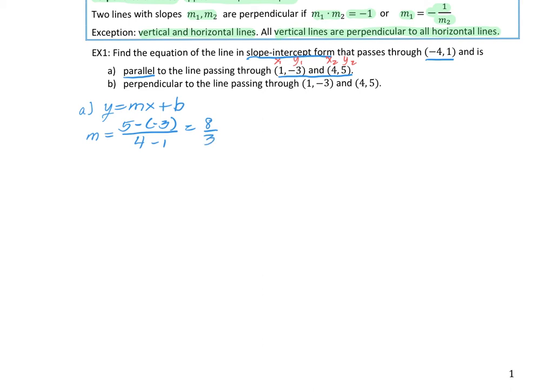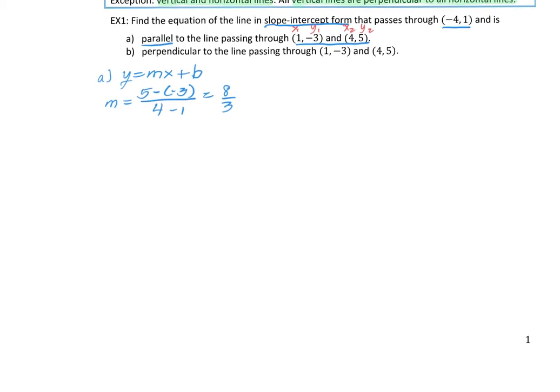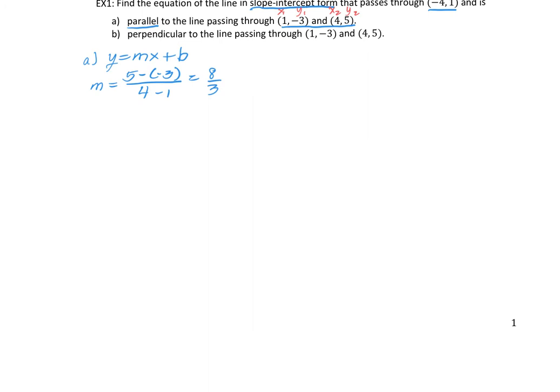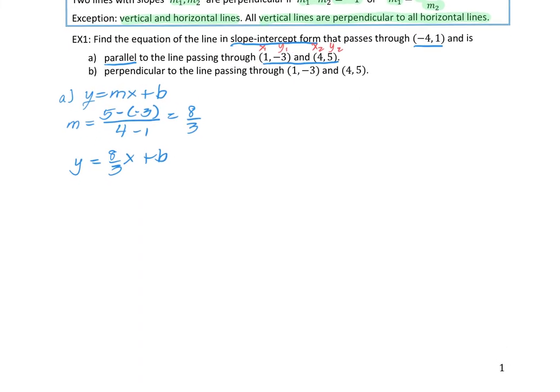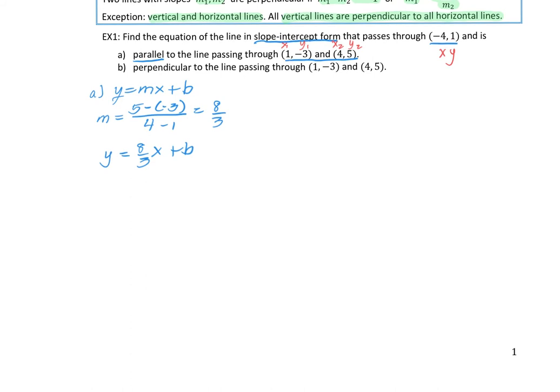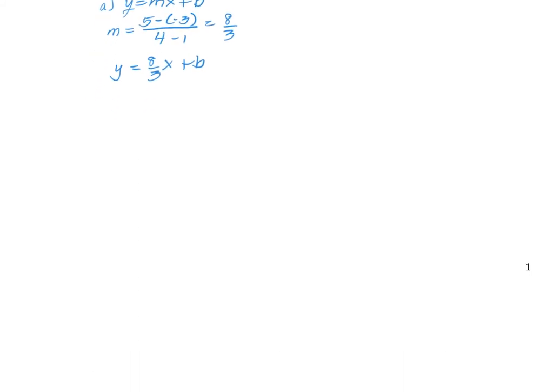So I have my slope. I just need that value b. There are two ways that I can find that value b. The first way would be to look at y is equal to mx plus b, and put in our slope, 8/3. Again, I know the slope is 8/3 because my line is parallel to the line passing through those given points, and that line has a slope of 8/3. And we know that our line is going to pass through the point negative 4, 1. So we can look at that as our x and our y value, and just plug in negative 4 for x and positive 1 for y, and solve for b.